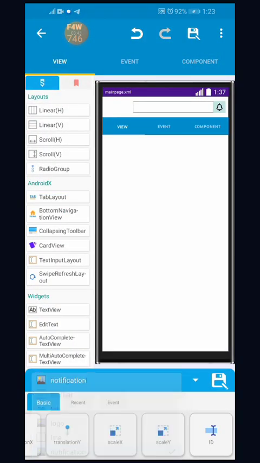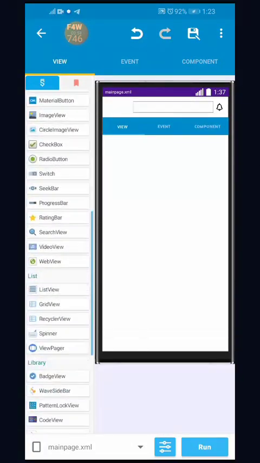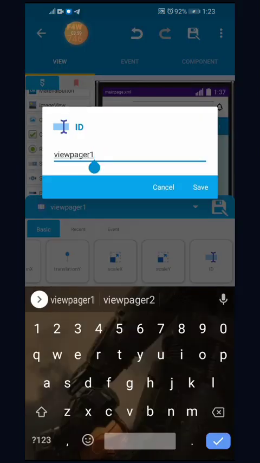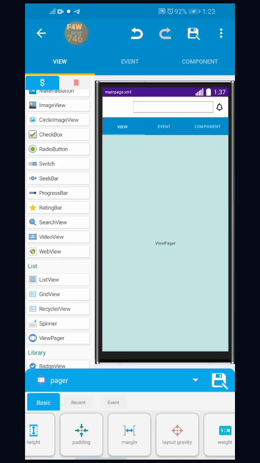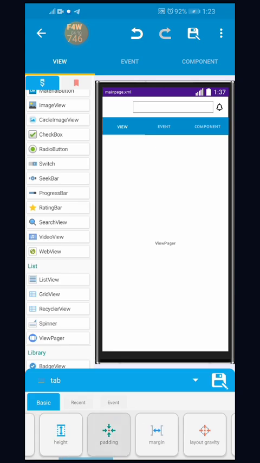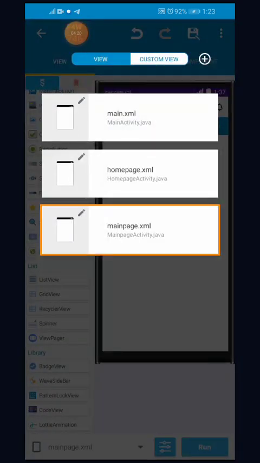Alright, so I think that's all. Like I said earlier, we are going to be displaying the two pages we are going to create right now, but we need a view pager to actually display the two pages in this single page. So right now, view pager is actually a list adapter that takes a list. So we are going to convert those pages into lists, and then display them in the view pager.